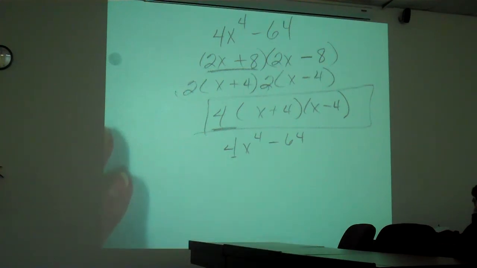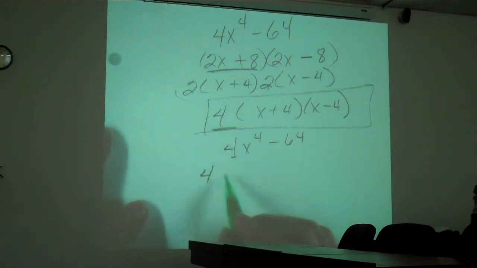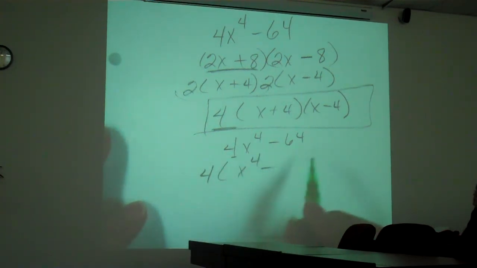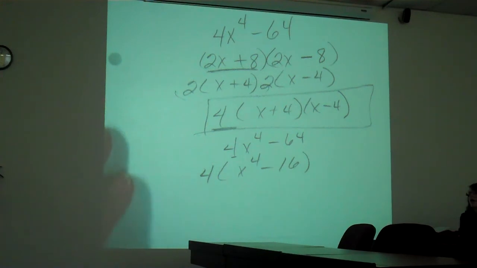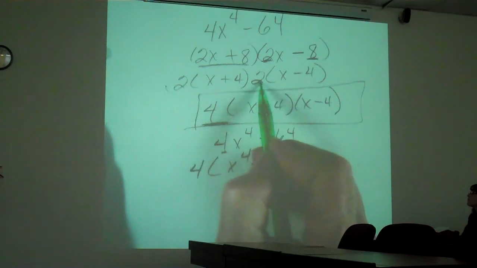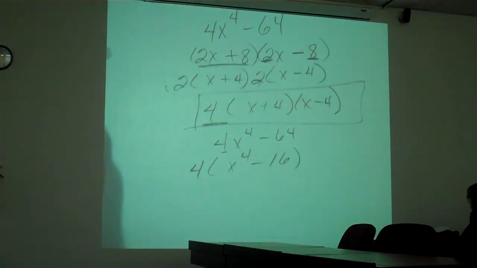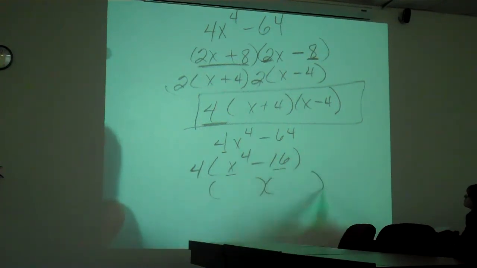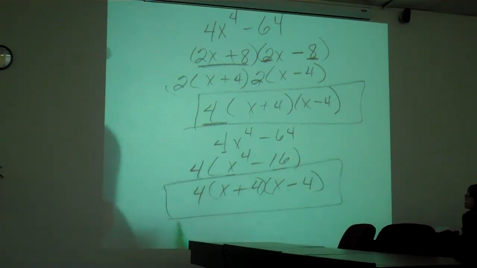Okay, that one can be done like that, or to get the same answer, let's factor the 4 out first, which is not what we would normally do, but it can be factored out first. See how you have the 2's in common; you have to factor it all the way out. If we put the 4 out here, then we have perfect squares inside: x, and then 16 is 4 times 4. Plus and minus. See, it factored the same, but we factored the 4 out first.